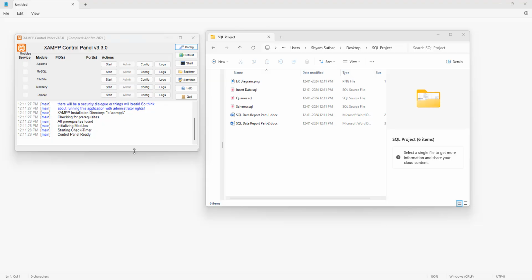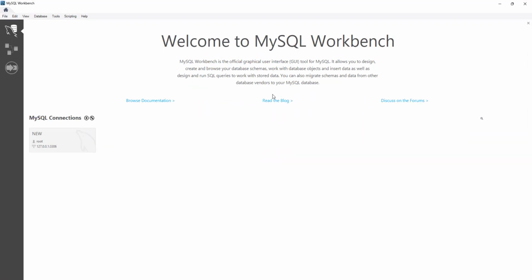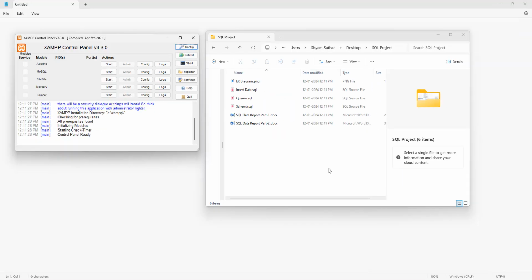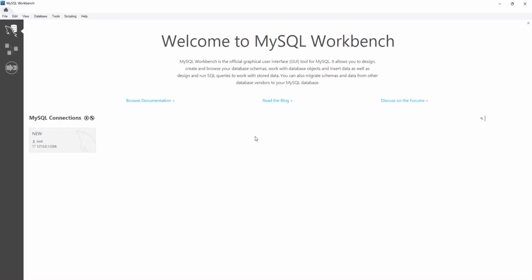Okay, so we'll start the execution process. So this is the files that I have shared, and then this is the part one, this is the part two, and then these are all the coding related changes. So you will be dealing with this Workbench. Whatever code is provided inside it, you will be running that directly inside this.